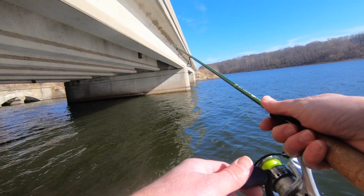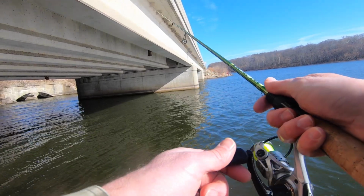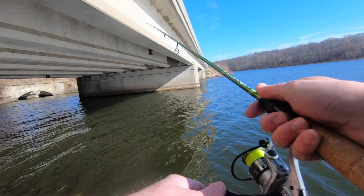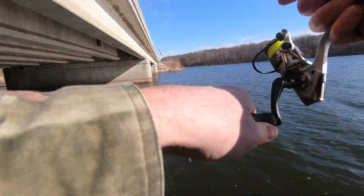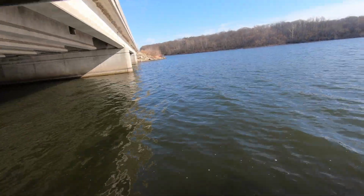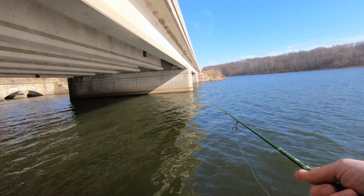Yeah, I'm not a big fan of crowded fishing spots. That usually means the fish are biting, but that also means that that place is getting hammered, which is exactly what was going on over there this morning. A little bit deeper, and we're going to try and float this along that bridge column out there. Needed to get a little farther out, but we'll see what happens.